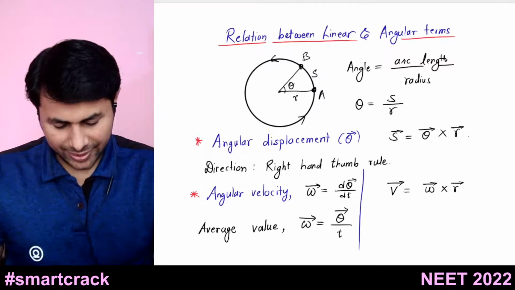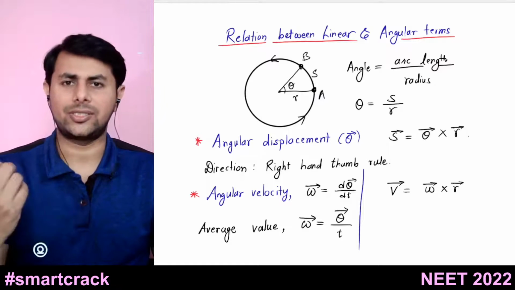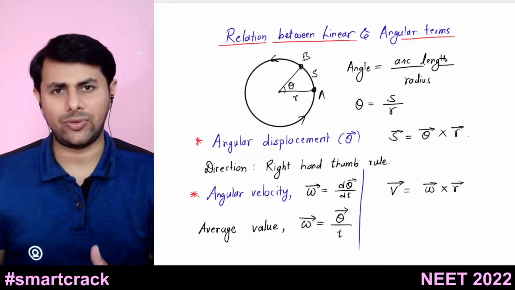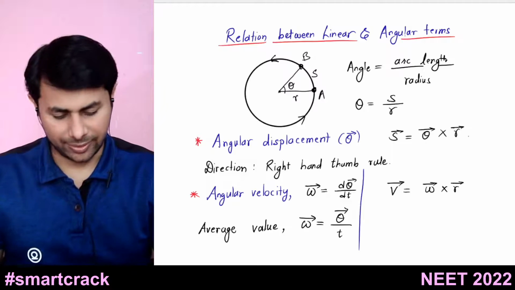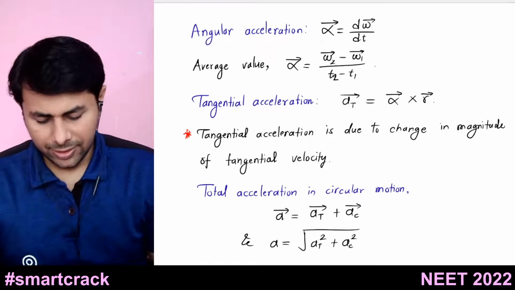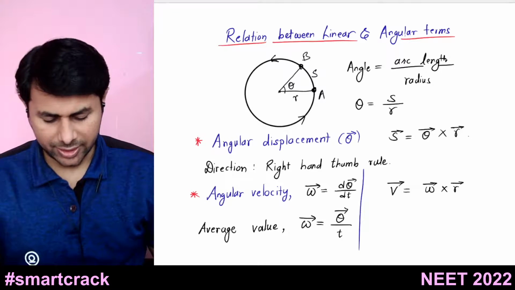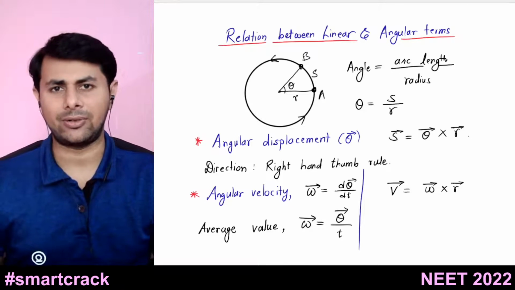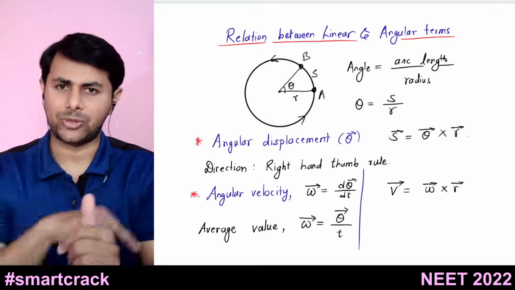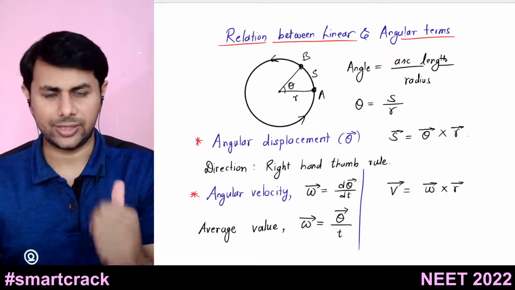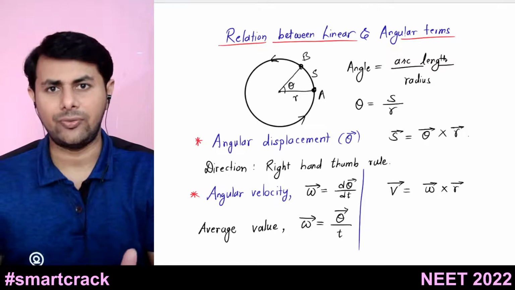All right. So then this is angular velocity. Just like we define linear velocity, which is rate of change of position with respect to time, angular velocity is the rate of change of angular displacement with respect to time. Okay. After that, we define angular acceleration. So what will be the direction of angular velocity? It is in the same direction as that of angular displacement. So take your right hand, curl the fingers in direction of motion of your particle and stretch your thumb. So the stretched thumb will give you the direction of angular displacement and also the direction of angular velocity.